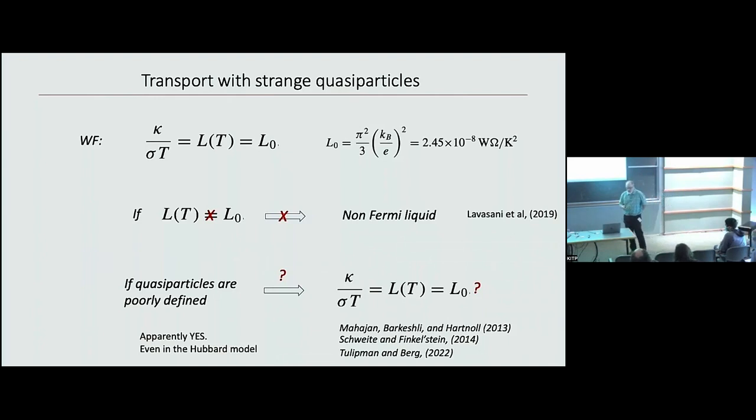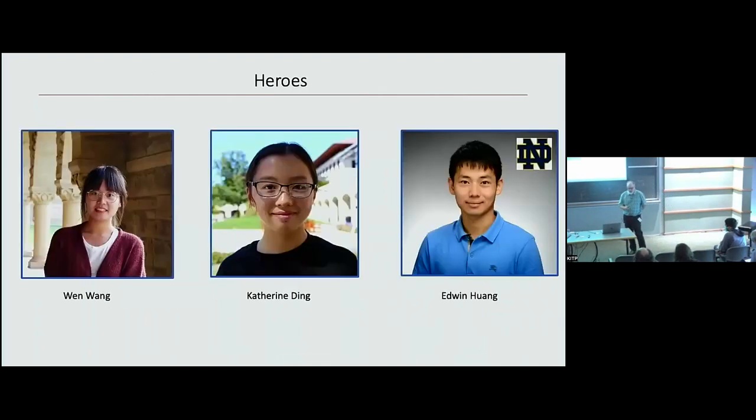As usual, there are heroes involved in this, and I'll try to explain why I use that title. These are students Wen Wang, Catherine Ding, and newly minted Professor Edwin Wang. All three are here in the audience, and of course they did all the work. In fact, they should probably be the ones giving this talk. I'll discuss in more detail what they do as we go.